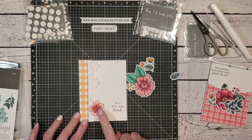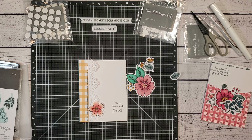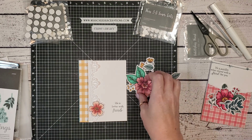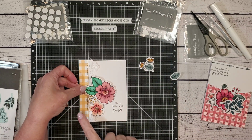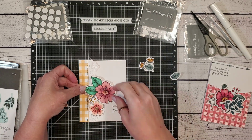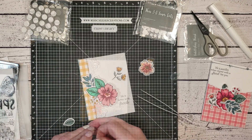Right now I'm looking at the original design, and I'm not quite sure if I like where that little flower is going to go. Once I add this large flower on top, it just doesn't feel very balanced. So I'm going to take off the small flower and just work with the large flower for right now.